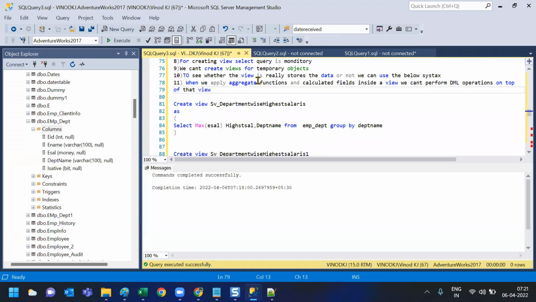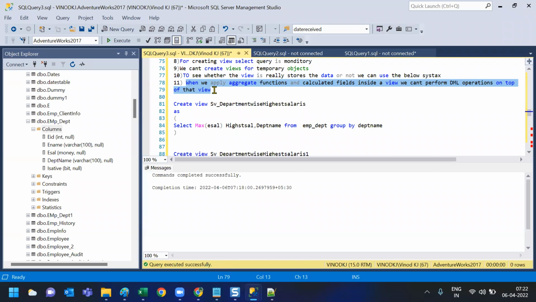Usually, as only one DML operation is working when you perform joins, we'll say that DML operations won't work on top of joins, because DML means all of them. So even when you perform joins, we cannot perform all the DML operations.